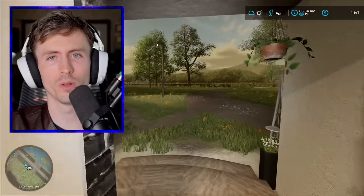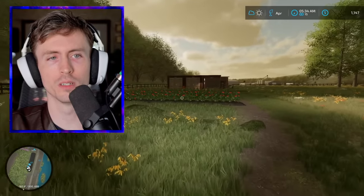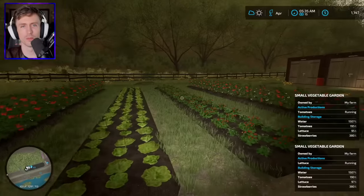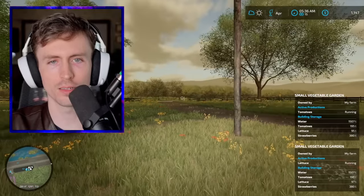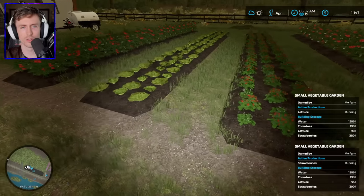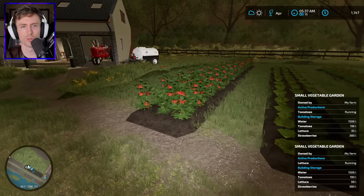And it's a beautiful April morning here, 5:30 in the morning, and we're gonna get right out taking care of our garden. Oh man, you guys can hear the frogs are loud this morning. Jeez. We've got our tomatoes coming up. We've got strawberries and lettuce and all kinds of more tomatoes over here.